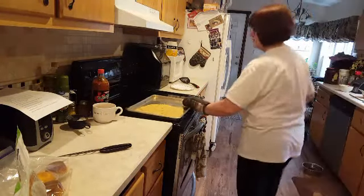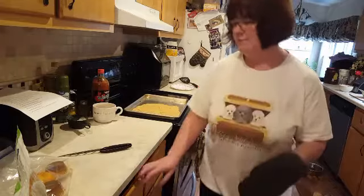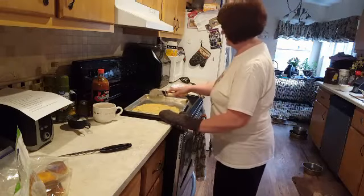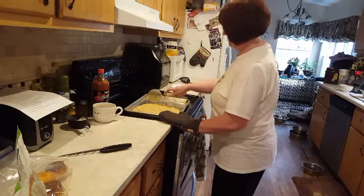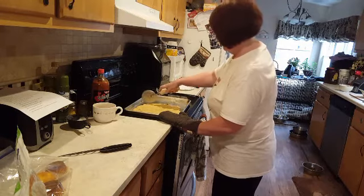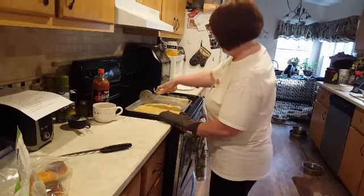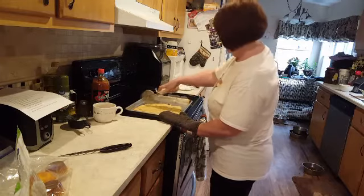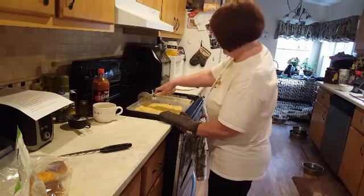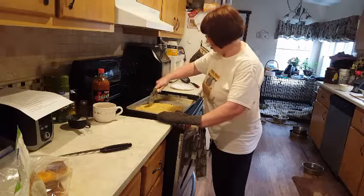So I got my cookies done, and some people say to cut them with scissors, but I kind of think this is the easiest way, is to cut them with a pizza roller. So I'm just going to do some lines here. Nice thing about the roller is it's pretty consistent. And then do this many just to show you. And then you're going to go back the other direction.